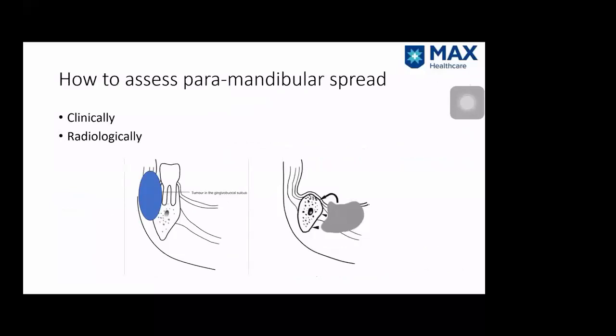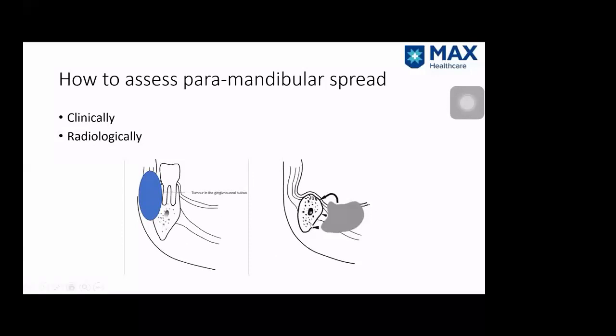Now, when we are talking about mandibular invasion, we also need to talk about paramandibular spread of the disease. In such cases, disease may not be eroding onto the mandible. It may just be present next to the mandible. Now, why is this important? Because the third dimension, that is the base of the tumor, is formed by the mandible. This can be assessed clinically. You can try and move the tumor over the mandible. Are you able to lift it up, or is it fixed to the mandible? Secondly, you can look at the scans to assess whether the disease is coming along.